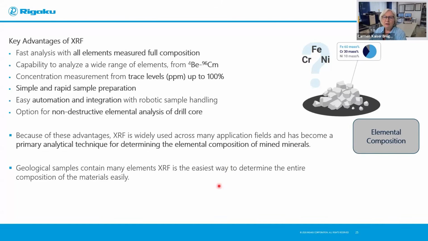And mostly XRF is the widely used analytical technique because we have very complicated matrices in minerals and mining applications. So there are a lot of elements, and of course, this is very difficult to deal with if you have other types of analytical tools like atomic absorption or inductively coupled plasma. So this is why we use XRF.